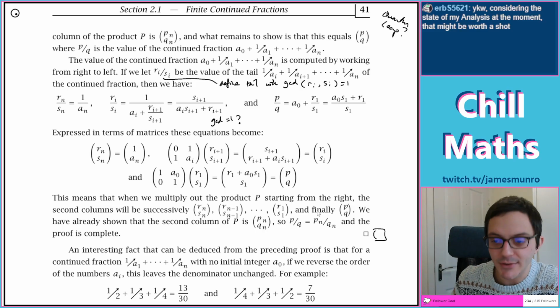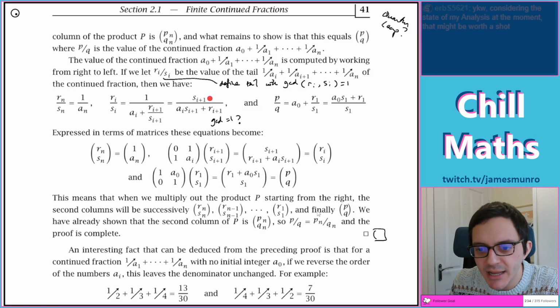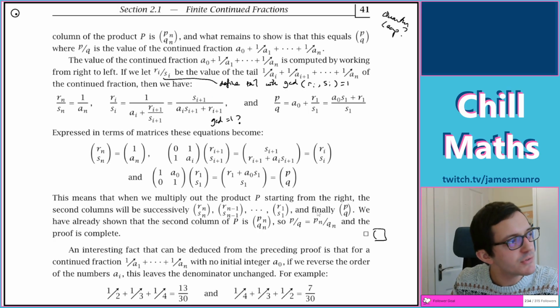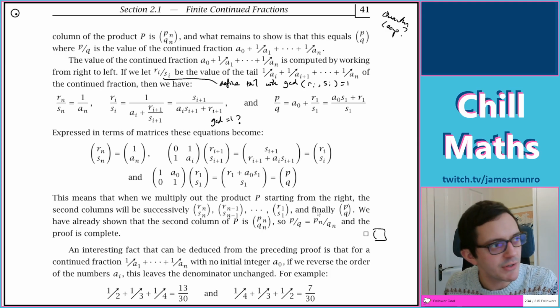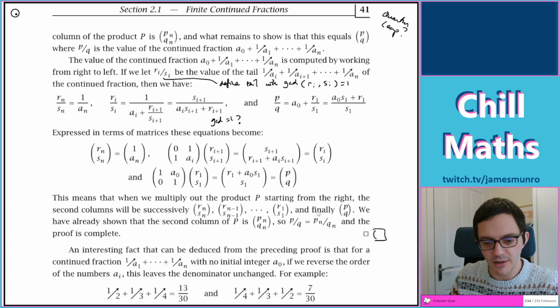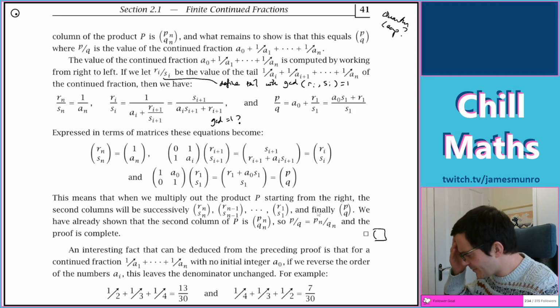So we're calculating tails of continued fractions, which is what you would work out, not if you want an approximation to a number, but if you want to convert your continued fraction back into a fraction, you've forgotten what fraction it is, and you need to calculate 1 over 2 plus 1 over 3 plus 1 over 4. Well, if you want to work out what fraction that is, you really need to start at this end and start calculating. So why am I thinking about approximates then?